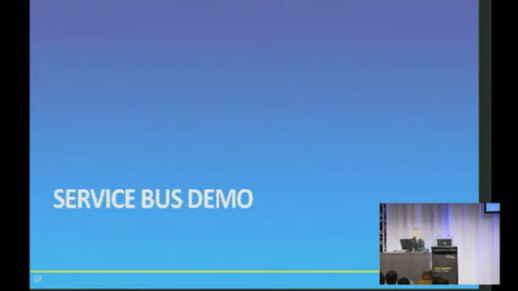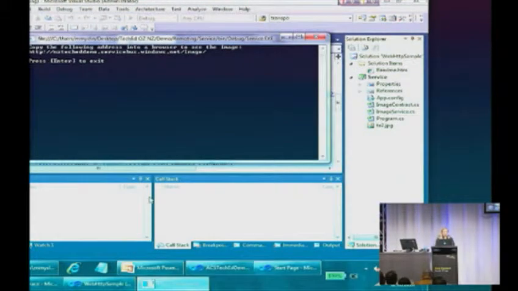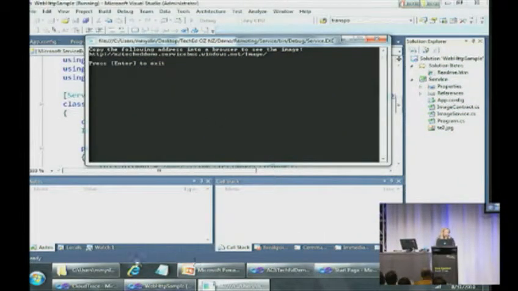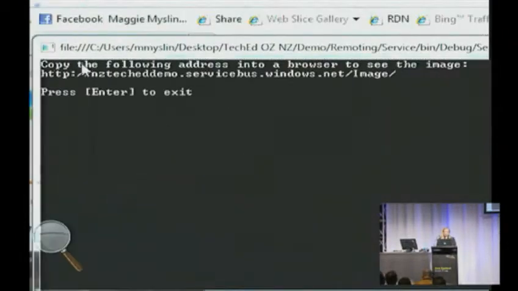Okay, hopefully, when I switch the switch, you will see my computer. Sweet. Okay, so the service is still running, so I'll just show you that really quickly. We have the Service Bus hosted service, nztechdemo.servicebus.windows.net/image.